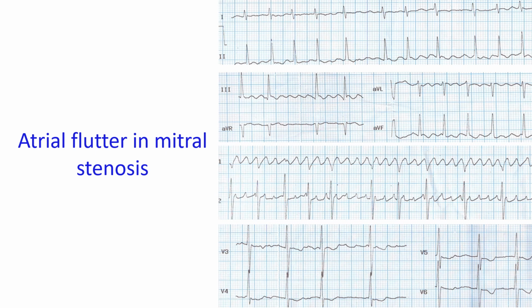In this ECG, the flutter waves are seen well in inferior leads and V1 as typical sawtooth waves, while it is also seen in other leads. Such an organized flutter is rare in mitral stenosis. In most cases of mitral stenosis, the coarse fibrillary waves resemble flutter waves in some leads but not in others. Such impure rhythms are sometimes called flutter fibrillation, flitter, or fib flutter. In those cases, the waves are irregular.